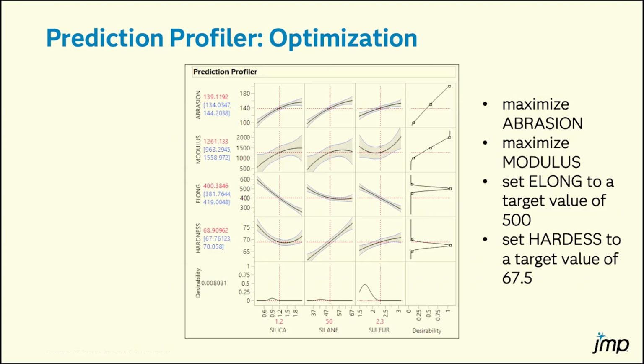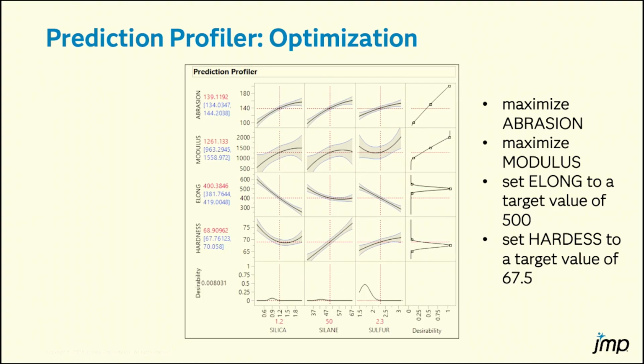For maximize, it's saying when you're at the maximum of both modulus and abrasion, it's 1. When you're at the minimum, it's 0. And there's some kind of a relationship to get between the 0 and the 1. So anywhere there's a little thing like this, you can click it and drag it and adjust to make that more or less steep. Less steep is easier as a mathematical calculation, and it's more stable. But you also don't want it to be non-informative. So JMP is trying to hit a balance until you tell it more information.